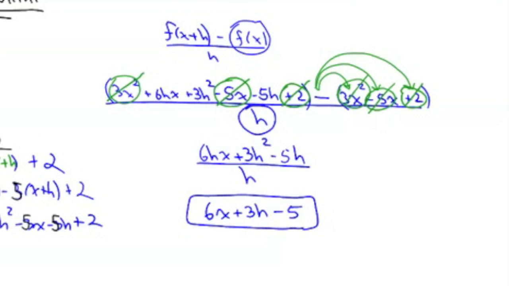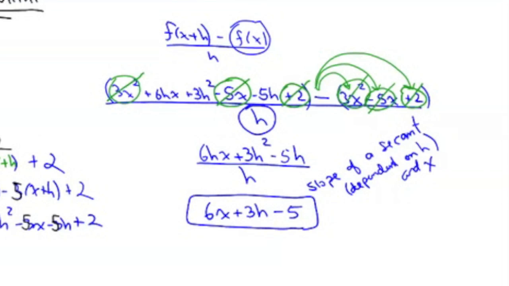But this describes the slope of a secant. This slope of a secant is dependent on what h is equal to. Well, h and x, basically. If you have an x-coordinate and you have an h distance away from that x-coordinate, that'll give you the slope of the secant line. So dependent on h and x. Where the average rate of change is dependent on two x's, this one's dependent on one x and a certain distance away from the x, whatever you want it to be.